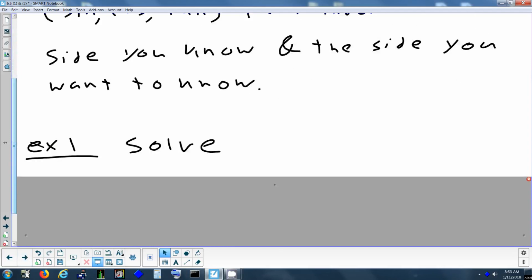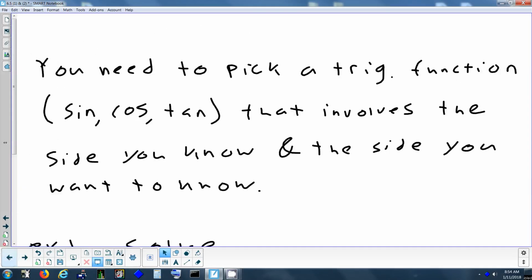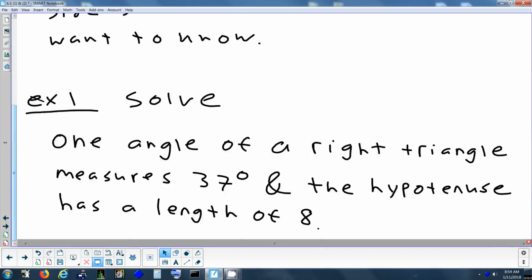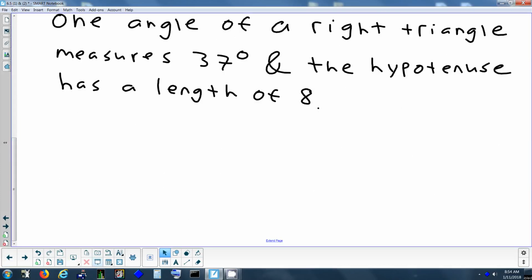Okay, so when they give you a problem, a couple ways they can give it to you. They can just write out the information, kind of like a paragraph, or they can draw a picture and have you solve it. The first one I've done, I've just written all the information out. So it says one angle of a right triangle is 37 degrees, and the hypotenuse is 8. This is the first case where you're giving a side and an angle. All right, so let's make a sketch of that, because the sketch is going to help us to see what's opposite and what's adjacent. If you can visualize everything in your head, that's fine. If you can't, then draw it out.